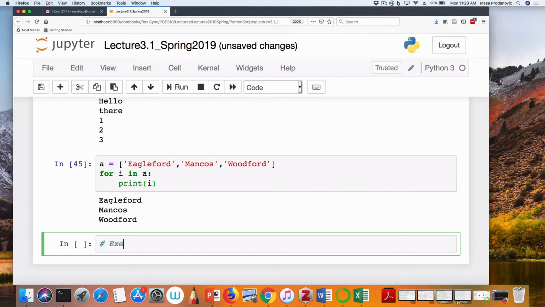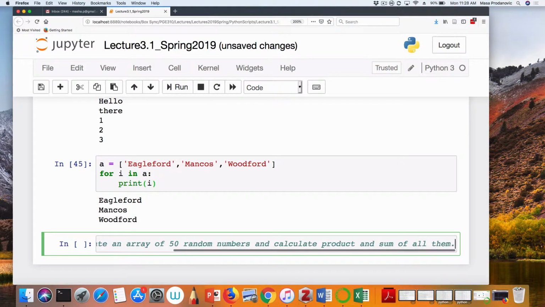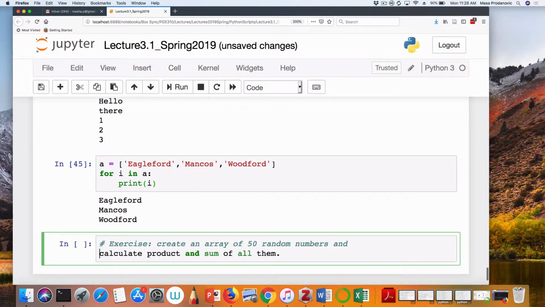The exercise is: create an array of 50 random numbers and calculate the product and sum of all of them. This is a typical task for a for loop. I don't want to do it by hand.